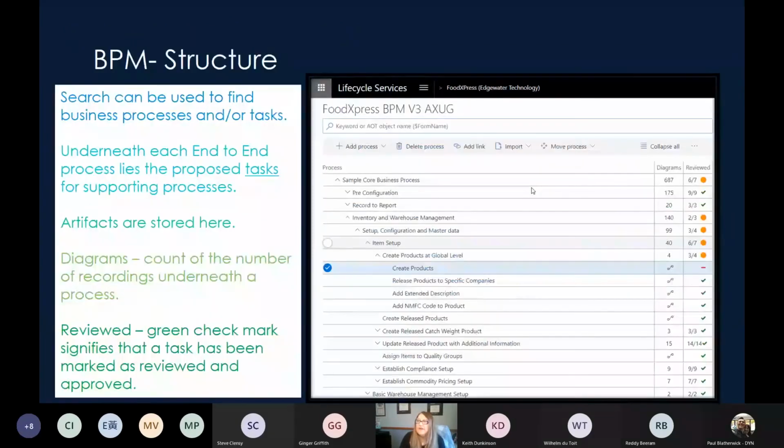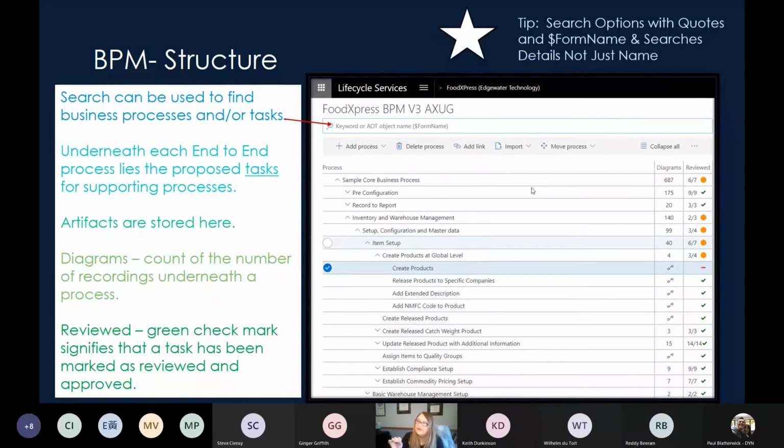All right, still on the structure, there are a couple of tips we've learned in using the BPM structure. Obviously, you know about the search, which will search through the business processes and any of the tasks. One thing to know about the search function is it's not just searching the name of the node here. It's actually searching the details behind it. So we have some implementations where they complain that the search function isn't working because it's bringing back way more than what they think it should. That's because whatever they're searching on, those words are found in the details of the document, in the actual process steps that are stored within this particular document.